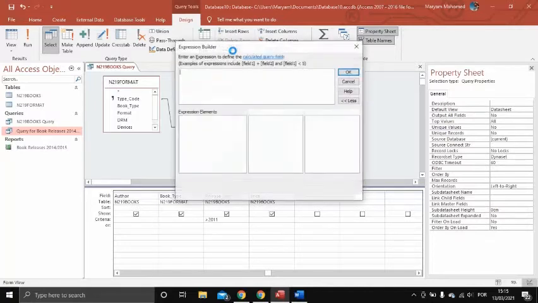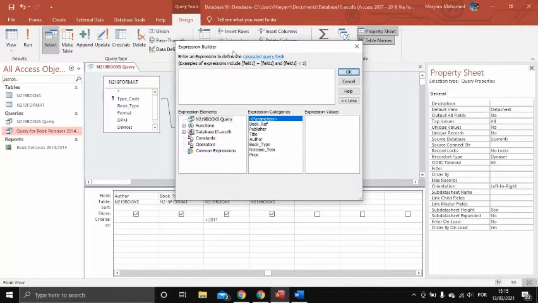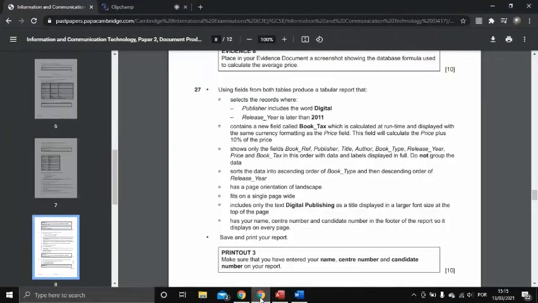I explained in the previous video about data manipulation that the builder is very good to create new fields, new expressions. So let's do it. They say book text is calculated at runtime and displayed with the same currency formatting as the price field. This field will calculate the price plus 10% of the price.